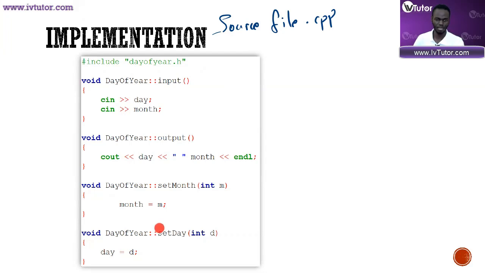But what happens is, let's say you've got 3, 4, 5 classes. Your compiler is going to combine all your source files into one file. So when implementing your functions, how does it know where the function belongs? Which class does it belong to?